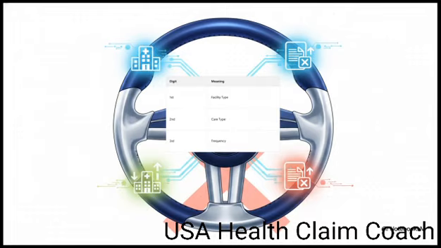Digit 1 identifies your facility type, like a hospital. Digit 2 is the care type, say inpatient versus outpatient. And that third digit? That's the frequency, letting the payer know if this is an original claim, a corrected one, or a void. If you mess up this code, your claim is instantly routed to the wrong universe.